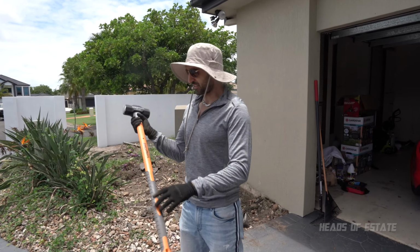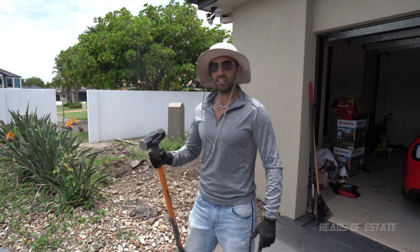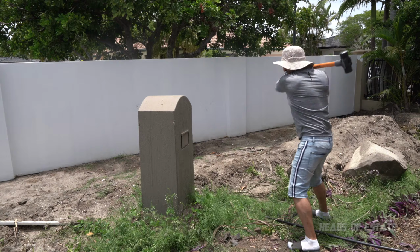Today we're checking out this amazing craft, right? Engineers Works Sledgehammer. That's right, we're gonna be knocking down that disgusting tombstone.